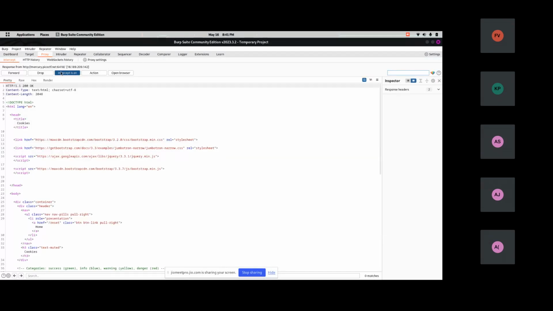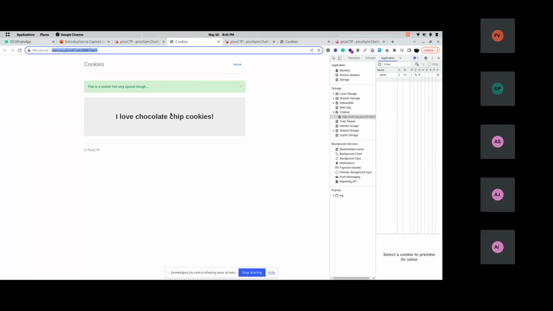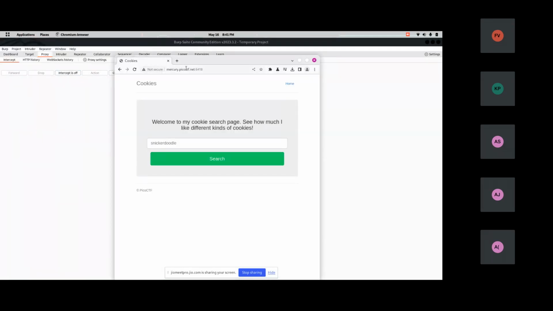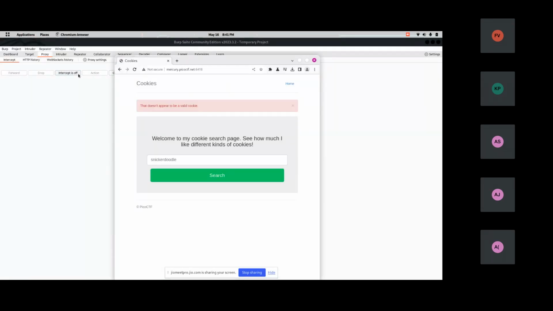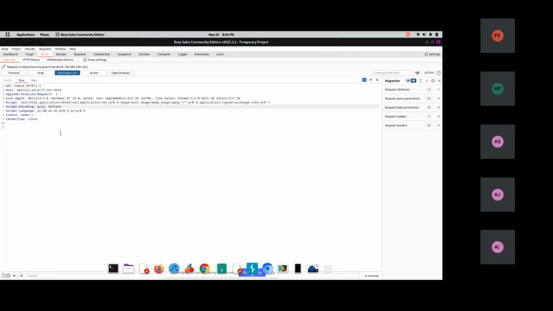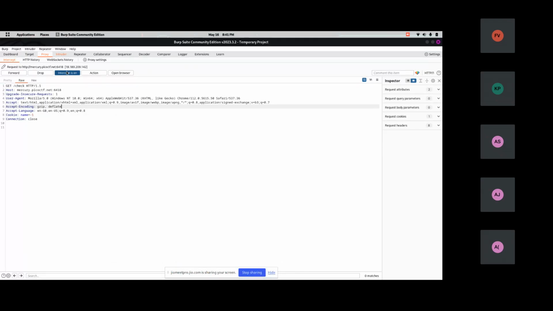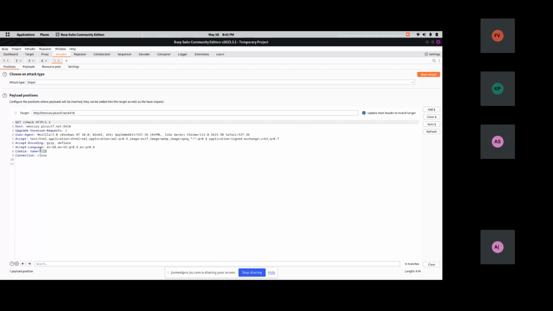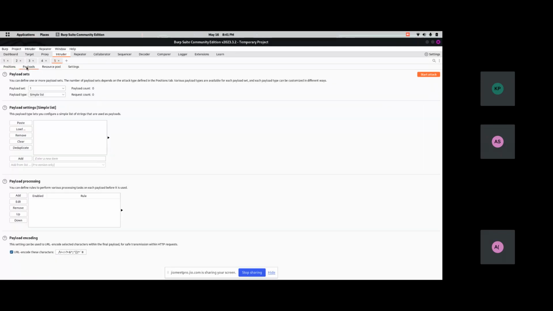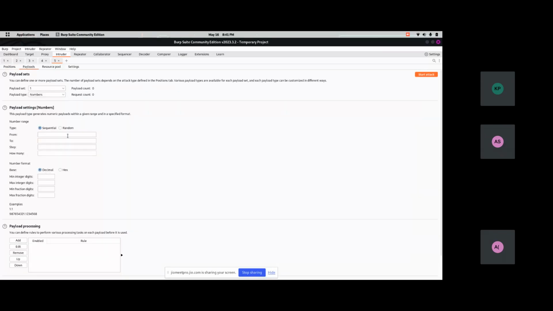Let's come to the proxy tab. This is the URL we need to try. Slash check. So we send this to the intruder, and here we already selected one as the variable. Click on the payload. Select the numbers from here, 1 to 20. Step number 1. Maximum is 0.